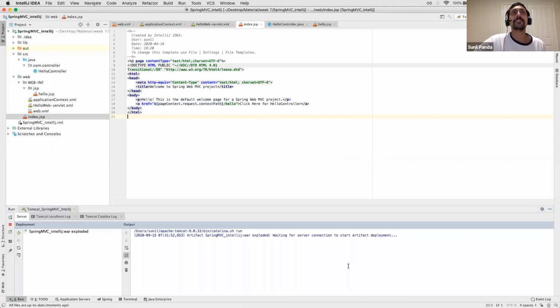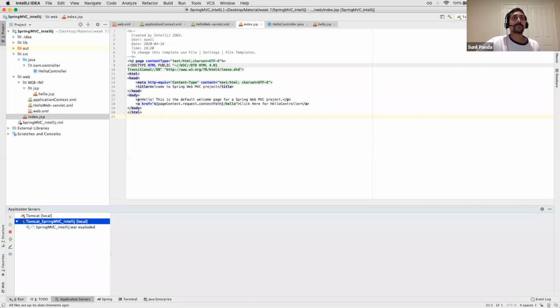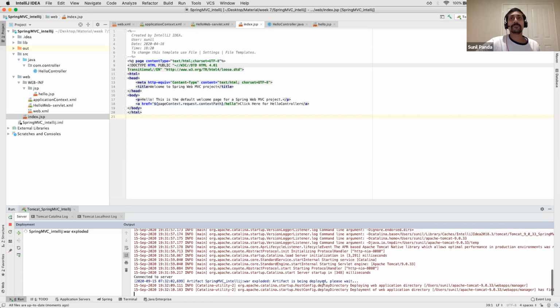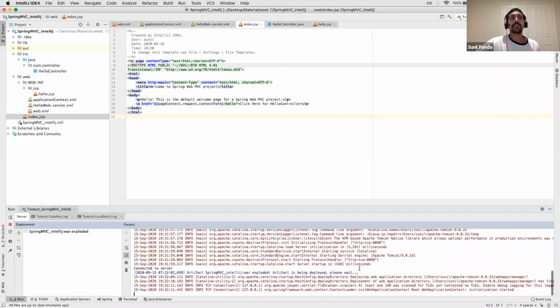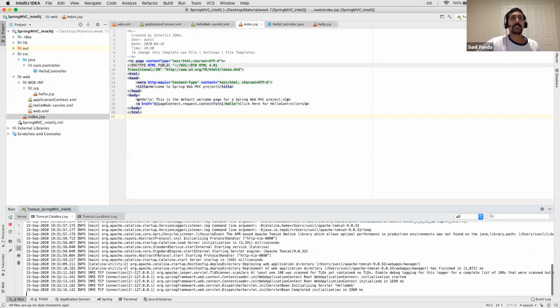Okay, it's taking a bit of time. My system is 4 or 5 years old. It's very slow. So it's deployed, which is good. You can check the Tomcat logs.